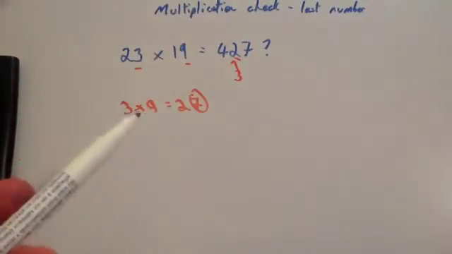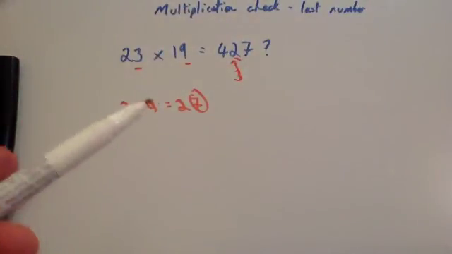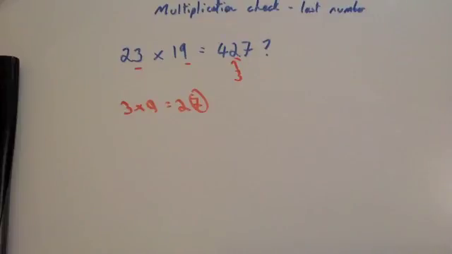So the last number check is quite useful just really quickly to check if the answer could be right. It doesn't necessarily always mean that it is right. You actually probably need to do the multiplication to check the rest of it. Thank you.